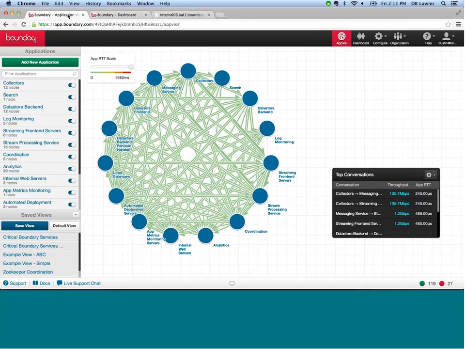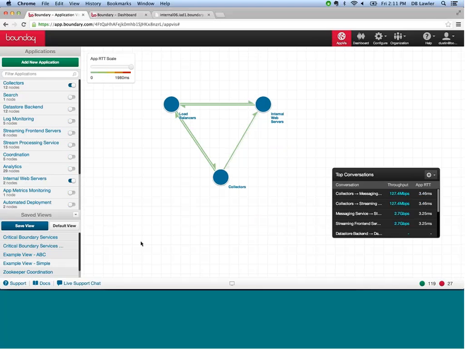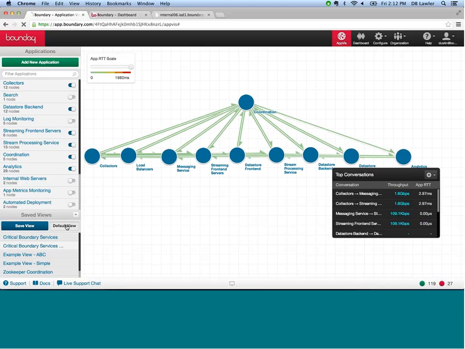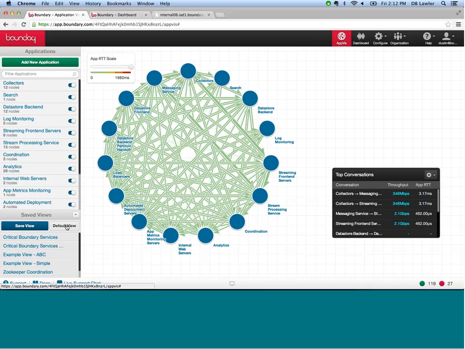It's application monitoring that's derived from network information. One of the other key things to note when talking about application monitoring with Boundary is that I'm not really talking about monitoring an environment that looks like this, maybe a basic LAMP stack or a basic three-tiered architecture. Instead, a lot of the people that we talk to and that find value in Boundary have very complex, very large distributed systems, systems that look more like this.